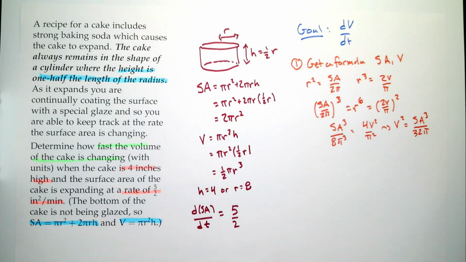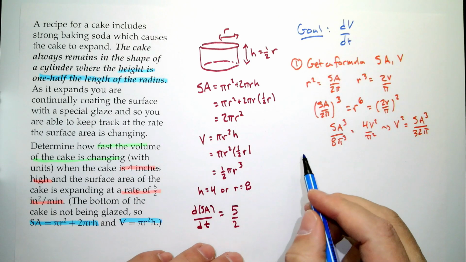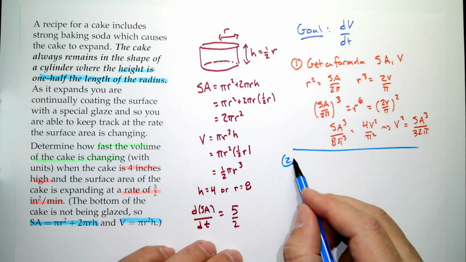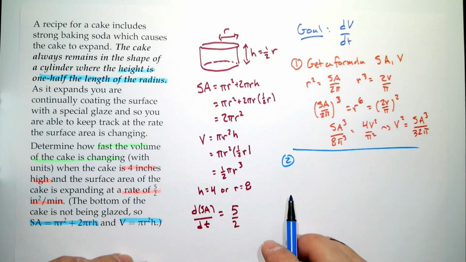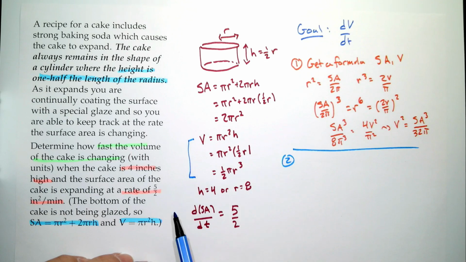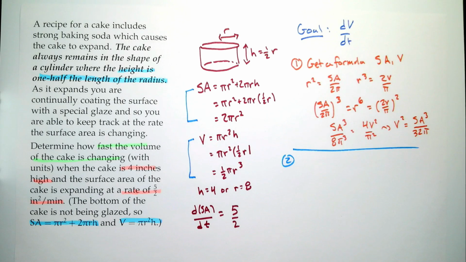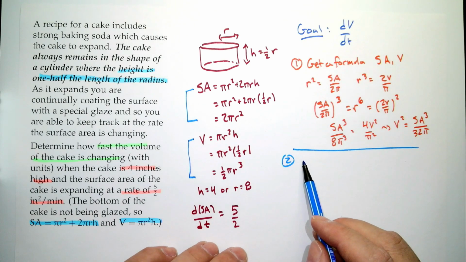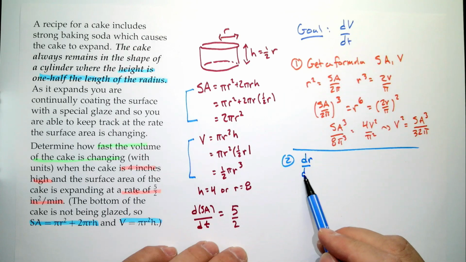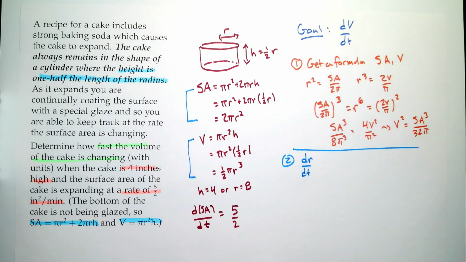But I don't want to go that route, because I want to talk about an interesting second route. The other way is to say, what do we have? We have a formula that relates volume to r, and a formula that relates surface area to r. So what we'll do is introduce an intermediate step, which is, let's look at dr dt. So I can relate, how does the surface area change with the radius? And then I can ask, how does the volume change with the radius? And I can combine those two things together.